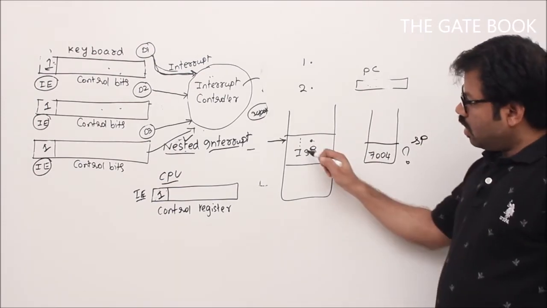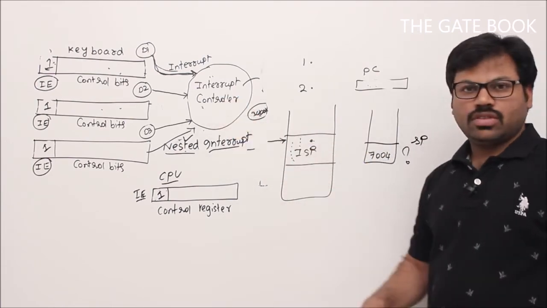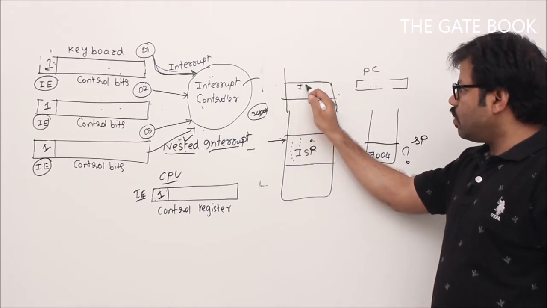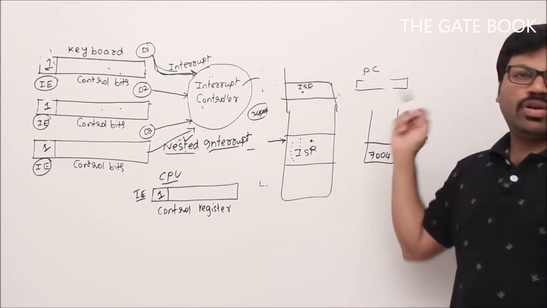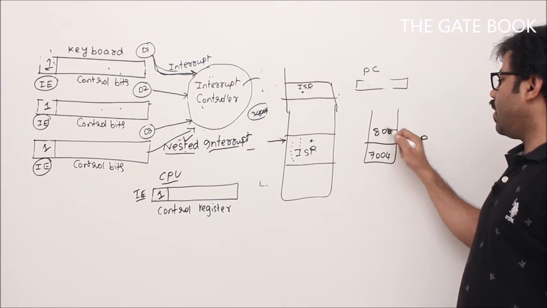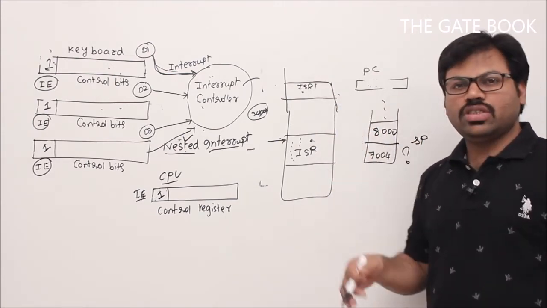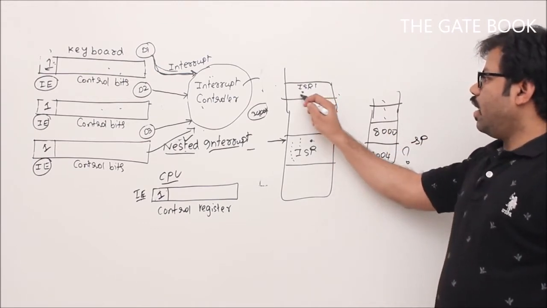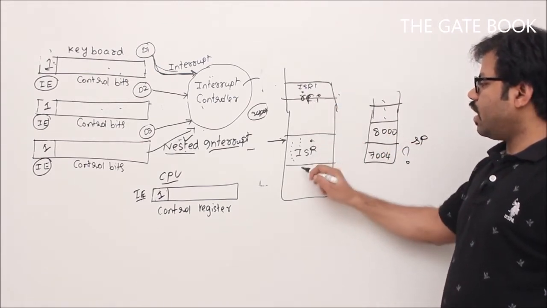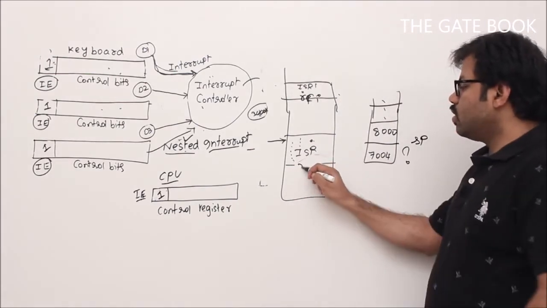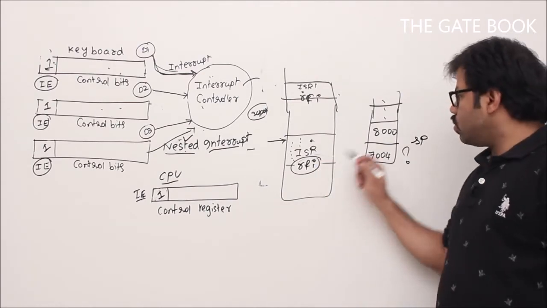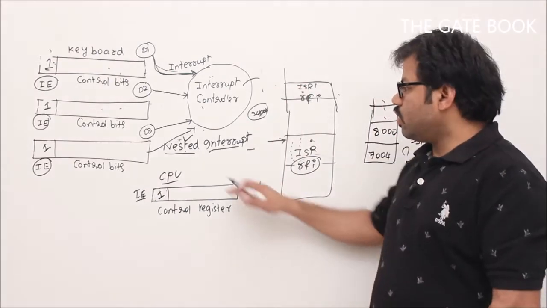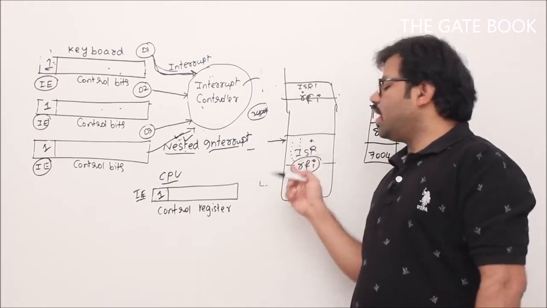Now while executing this interrupt service routine, another interrupt comes. Let's say that interrupt is here. In that interrupt service routine, the very first instruction should be push the current program counter. Let's say the next program counter may be 8000. So all the interrupt service routines should push the next program counter address into the stack, like function calls only. Every interrupt service routine should have a return from interrupt instruction, RFI. What should be the work of that return from interrupt? It should pop from the stack, so that we will go to the exact execution, correct? In that way, nested interrupts are possible if you carefully design your interrupt service routines.